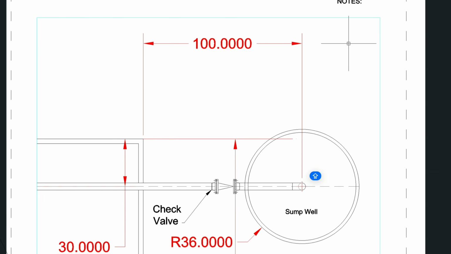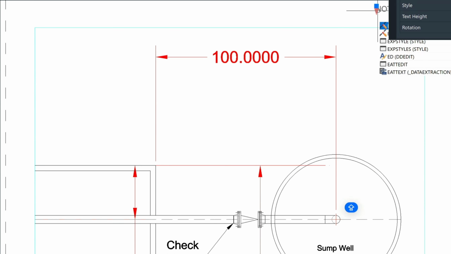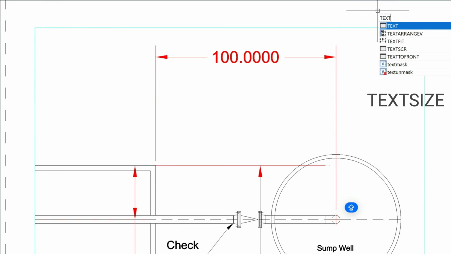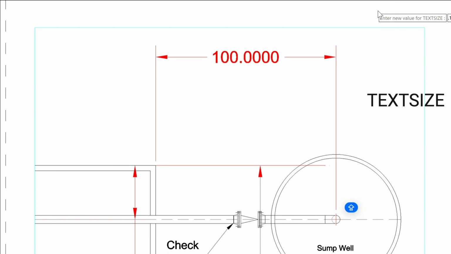First, let's establish something critical. Paper space text is always drawn 1-to-1. There's no scaling happening here. So first thing to do, make sure that you double click outside the viewport to close it so that it's inactive. Now everything I draw is being drawn directly on the sheet whole size. Next, I'm going to set text size, which is a command or variable, to 0.125, which is 1/8 of an inch. I'll get into why we set it to this height in just a bit.